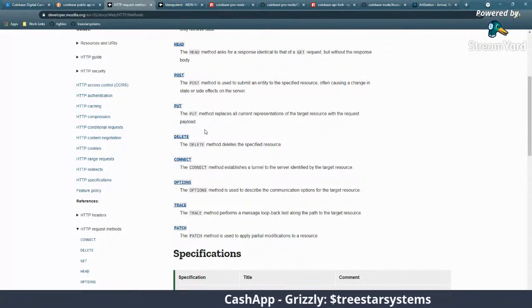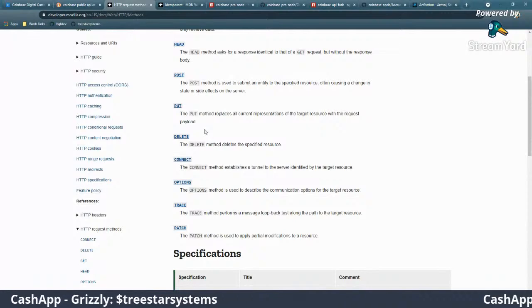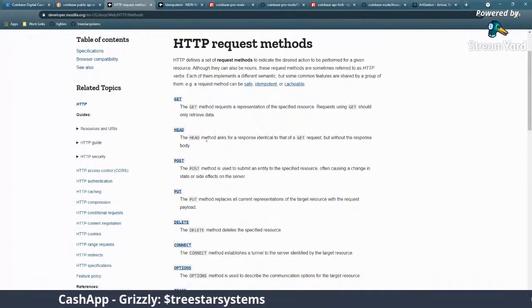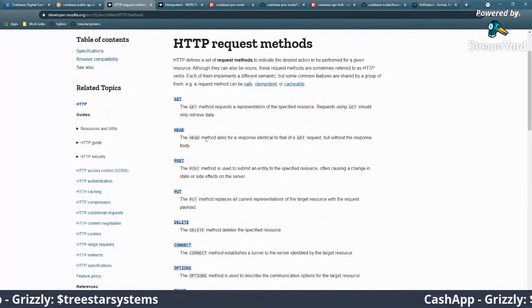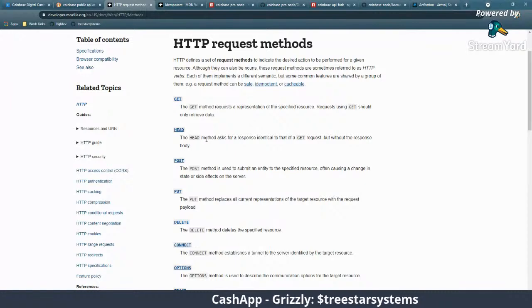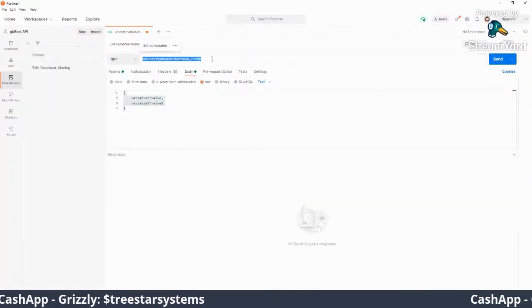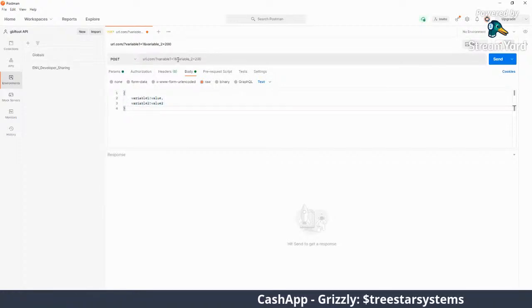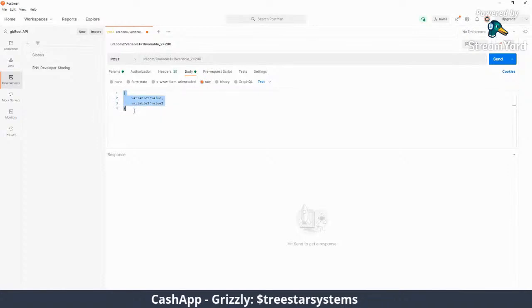Depending on how you write your API, a post can delete information, it can patch information, it can put information, it can even get information. The biggest difference that I see between mainly a get and a post is with a get, I can reuse that URL multiple times because a lot of the information is defined within the URL itself, like a so, right? But if I use a post, I can actually have that information that's in the URL and then I can make changes to it.